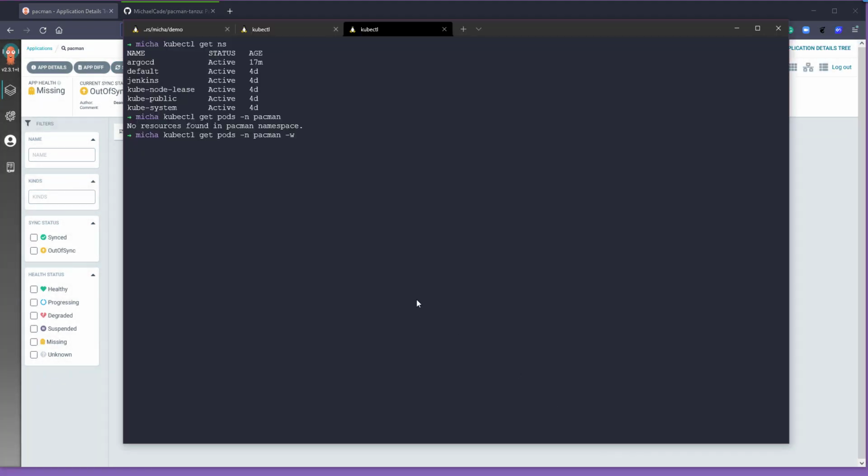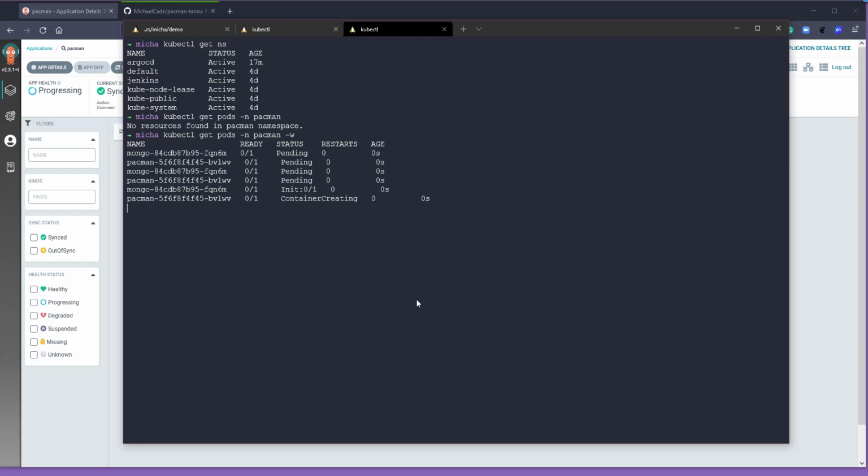And I'm hoping the first thing that happens is that we create the namespace. And then you can start to see, okay, obviously we're only looking at pods here. So we're starting to pull down the images for Pacman and Mongo. Now the deployment is very simple out of the box, it is Mongo 1. In fact, I've updated this to be a stateful set as well, but for the demo it doesn't really matter. Basically 1 of 1. So we're waiting for them pods to initialize and come up. And once that's happened, so this is going to pull the images down.